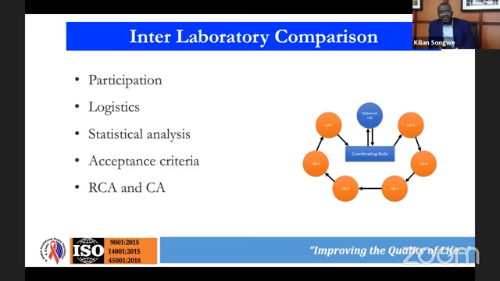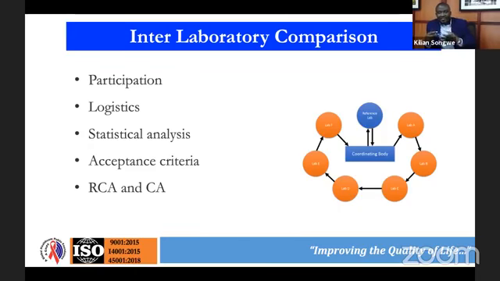Interlaboratory comparison, the reason why this one actually came after the review of results. Some people may think about interlaboratory comparison in the same bracket like EQA, and that is in a certain sense true. However, interlaboratory comparison can be thought about as the alternative to the other processes that we talked about. If a lab does not have the resources to participate in EQA, there is an alternative called interlaboratory comparison, whereby it can just participate with its peers.